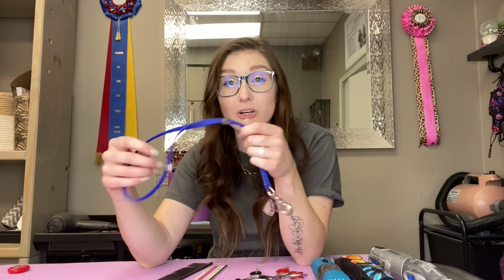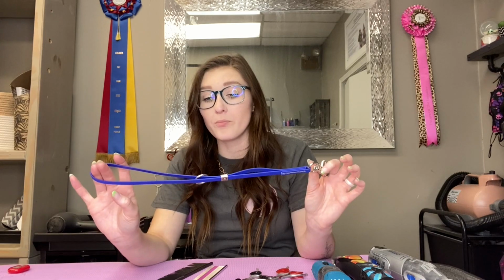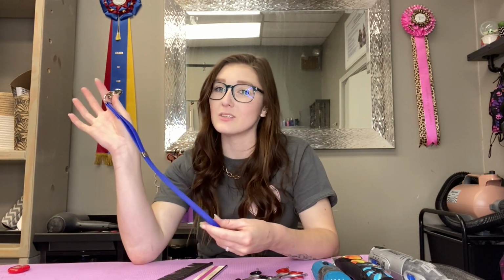I can't remember the material, but it's biothane material. It's like made out of a scuba diving material, so you can clean them so easily. With the pandemic, I know you are disinfecting everything before it touches another dog. So these have made that super easy for me, and they aren't porous. The dogs chew on them, it does nothing. This is like the all-time groomer loop.